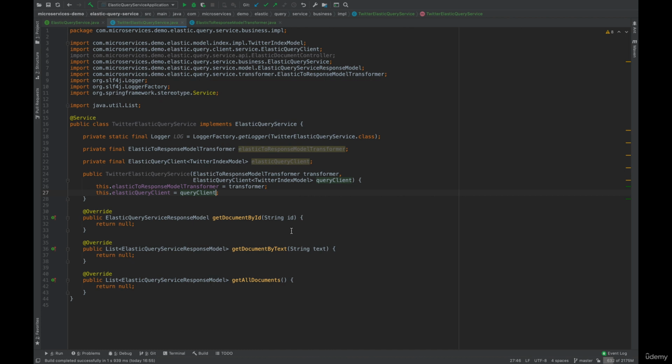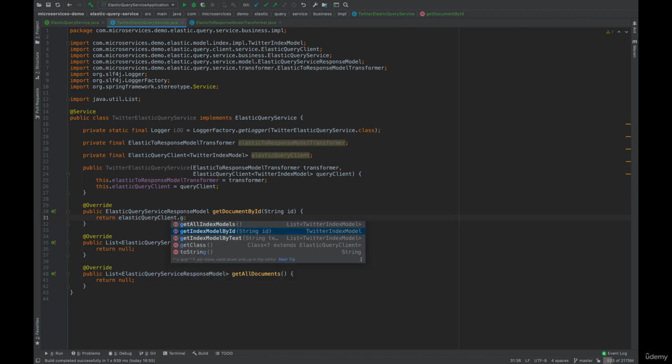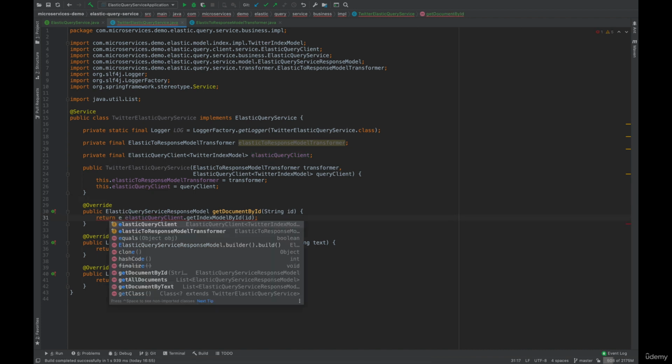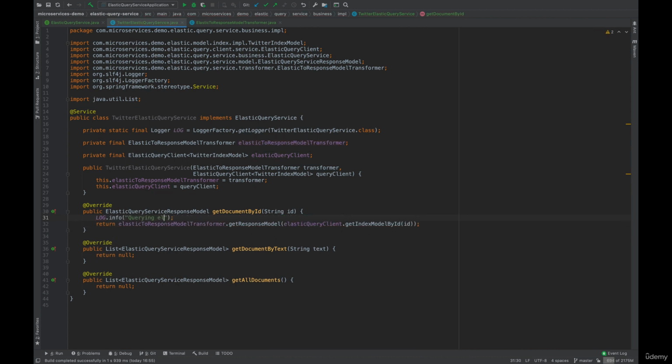For getDocumentById, I'll call the query client's getIndexModel method and convert the returned object using the transformer class. Before returning from these methods, I will log an info message.